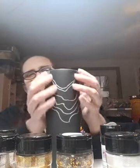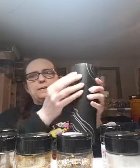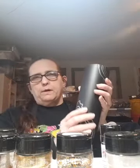All right, so back to tumblers. What you want to do is sort of map out what you want to do. I wanted a big empty space that I'm actually going to do all black in here, I think. And I might add an extra line or two, but this is sort of just a guideline for me.